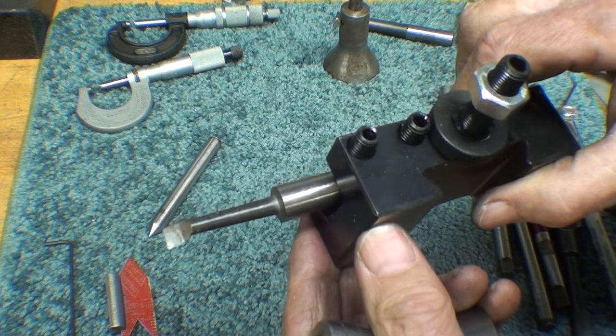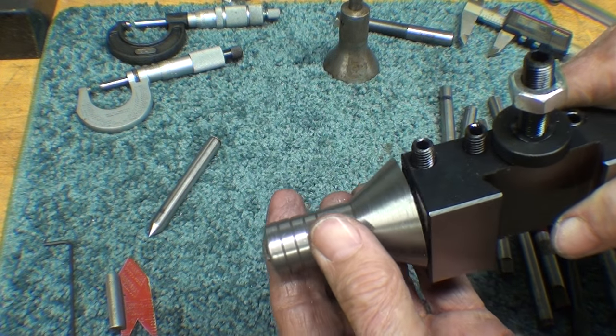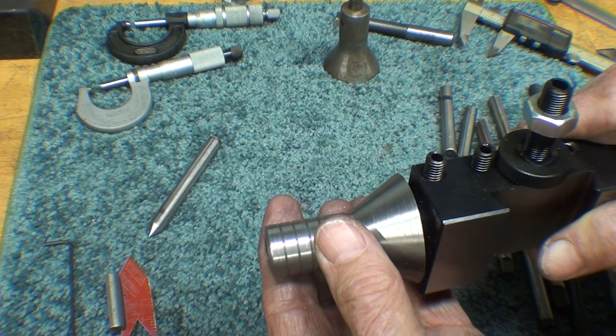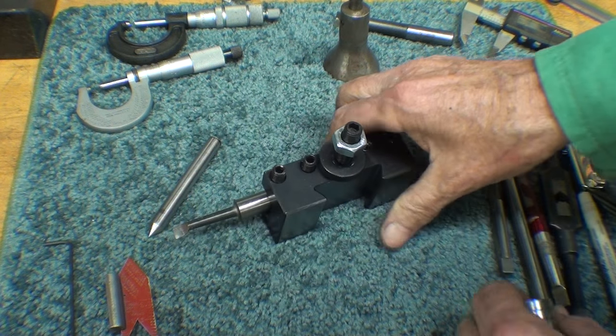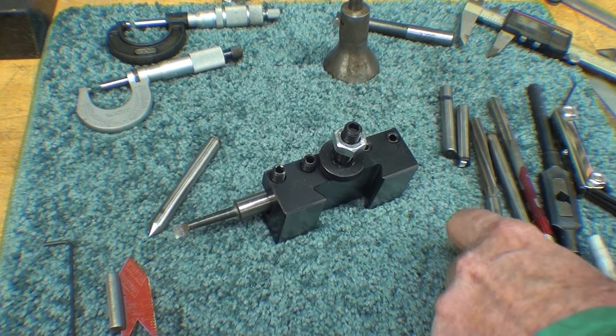Now, this boring bar is the one that I'm going to use to go in here and true up the hole before I ream it. Where is it here? 3/16.